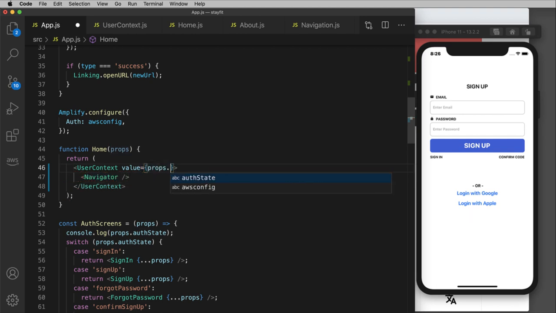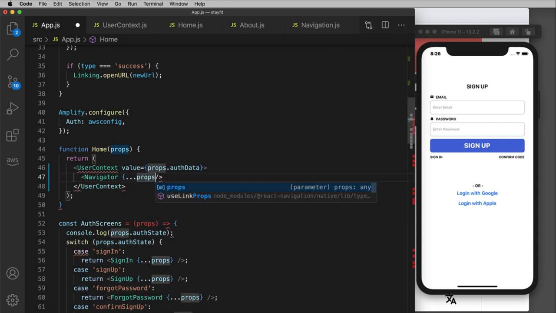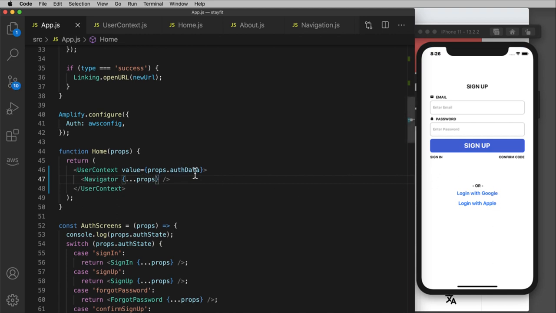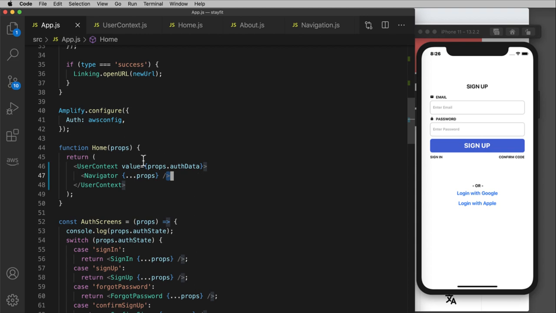So we're going to pass props.auth data to our navigator by doing this here. Now all our screens can consume this data, use it, display it however we want to use it. But this is just one way you can pass props through your components here.